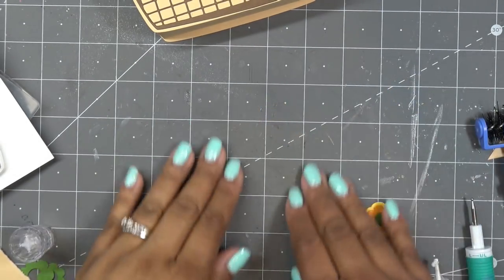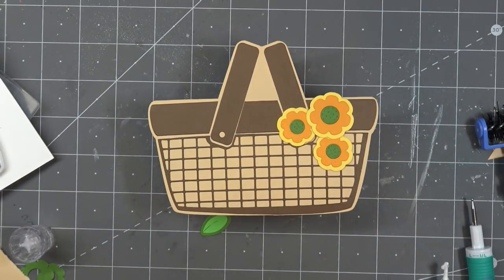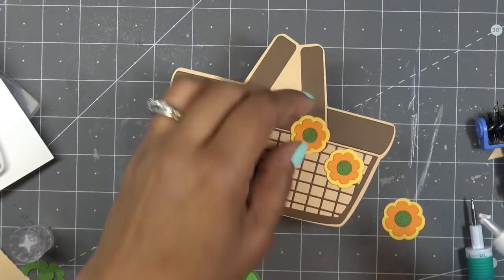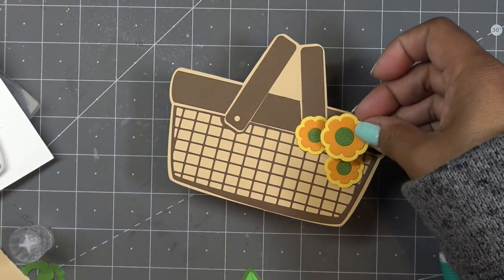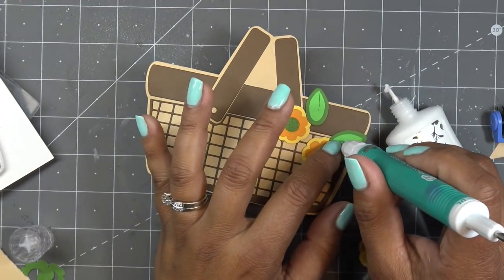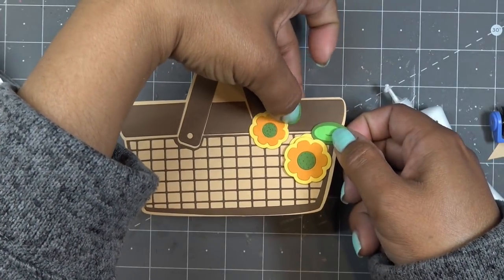Okay, get some little extra bits here. And you can put these wherever it is that you like. I think I'm going to pop some of those up and then just put some little flower leaves in here and there. Cute. I get some 3D glue gel for that last one. I pop that up. Trying to see what that might look like. Yeah. Something like that. Maybe I'll put this a little more this way. And that's it. Maybe add a little twine.